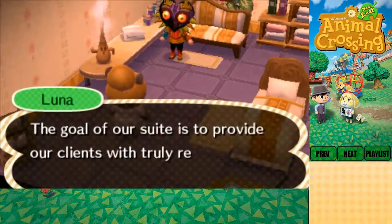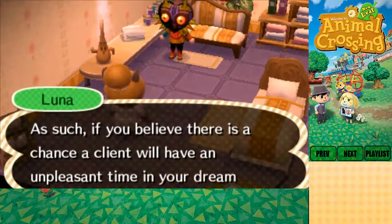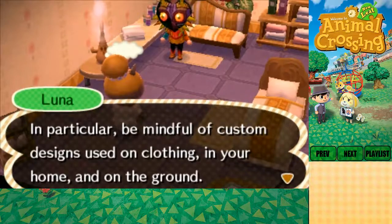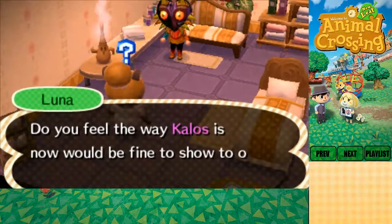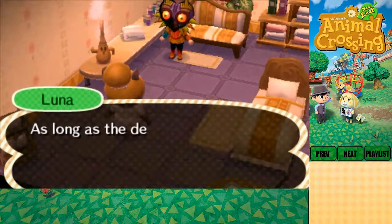Okay, so the goal of our suite is to provide our clients with a truly relaxing dream that provides much peace. As such, if you believe there's a chance a client will have an unpleasant time in your dream, I guess you would consider not providing it. In particular, mindful of custom designs on the ground. Also, comments written on your TPC. If you feel like Kalos is fine to show their clients, it's perfectly okay. I also need to ask you one thing, to allow designs from... Okay.